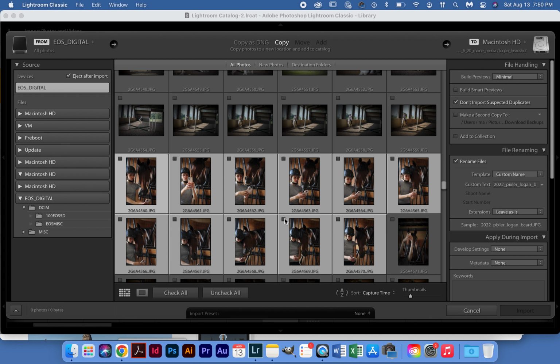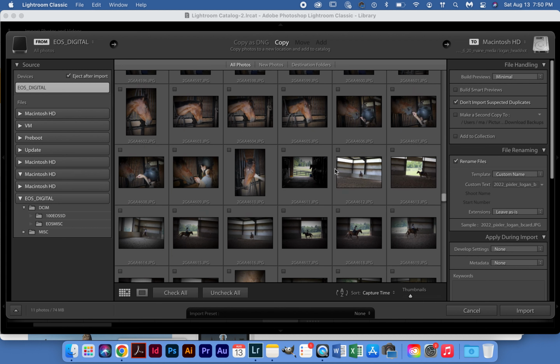Except Lightroom is being slow and uncooperative right now. Oh, there it goes. Okay, so now I'm going to scroll down and it's being super funny. So I'm going to see what it will do now.